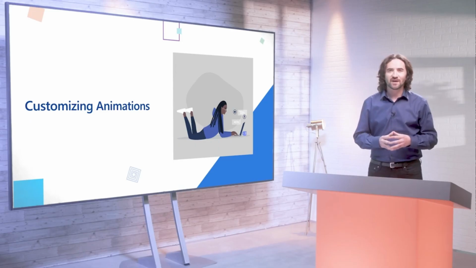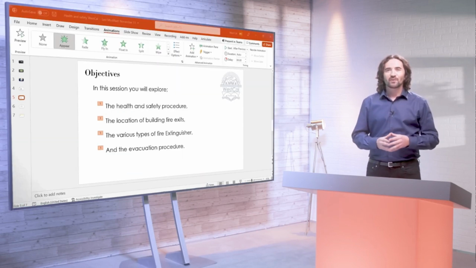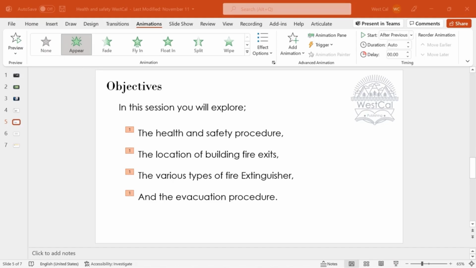You already learned how to add animations. However, what if the animation is not timed correctly? Or you need content on the slide to appear separately? How would you control the flow? Let's explore the Animation pane, which controls the timing and structure of applied animations. In this example, you have the first slide of a health and safety presentation. Currently, all the objectives will appear at once when you click. You can see this because all the animation indicators have the same number in them.